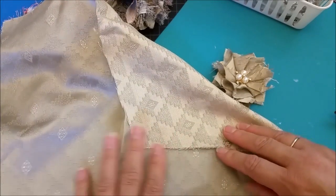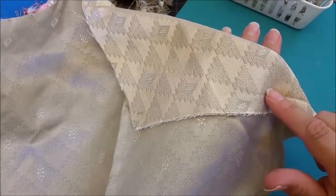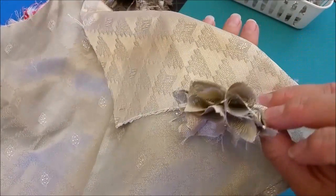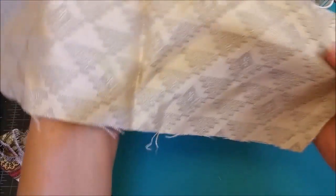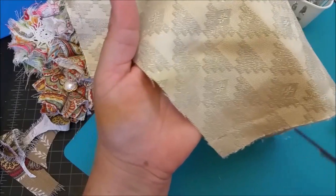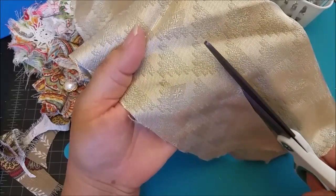It's beautiful, shiny fabric, and it's two-sided. I think this is actually the front and this is actually the back, but I actually liked the back better than the front, and it made this gorgeous little flower. This one you cannot tear at all, so I decided to use the pattern on the fabric to determine the size of my flower. So I just cut along the pattern of the fabric.